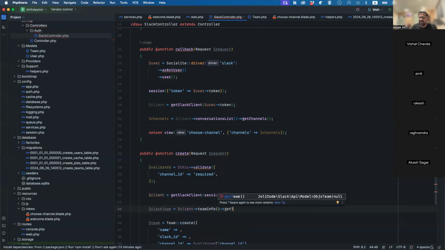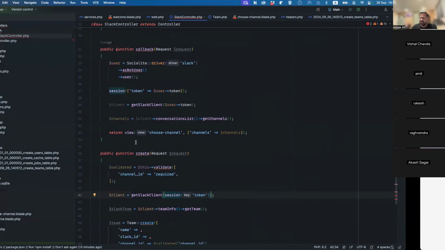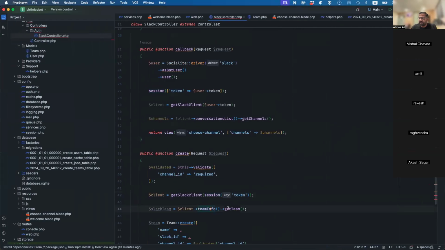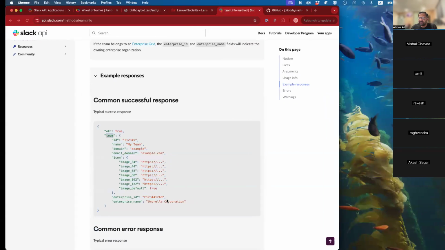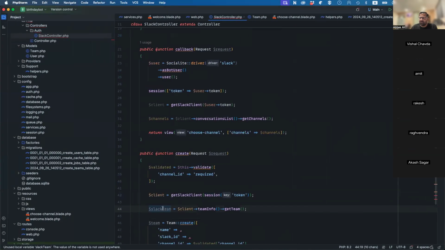From that, we want the team property to be fetched. So this will give us the entire JSON, and then we want the team property. That's why we are doing arrow get team. So now we will have the team object in this variable.